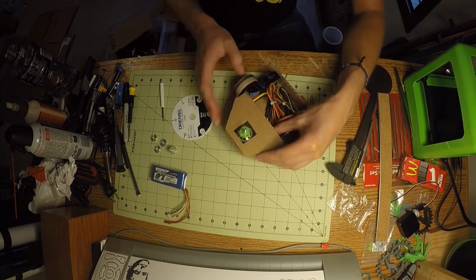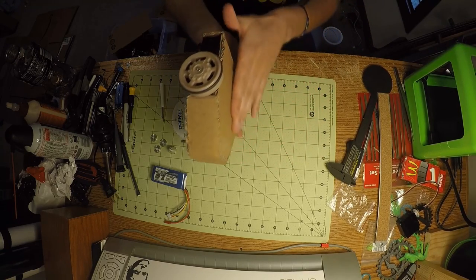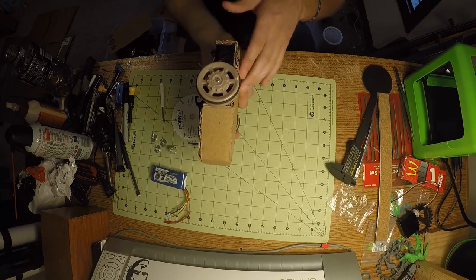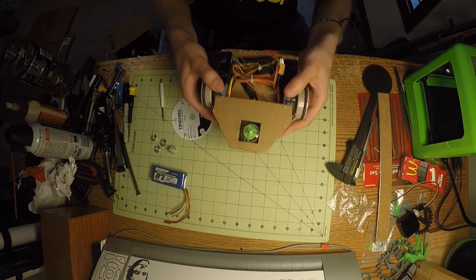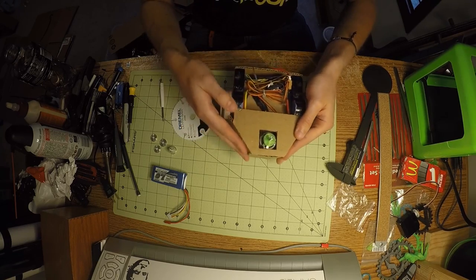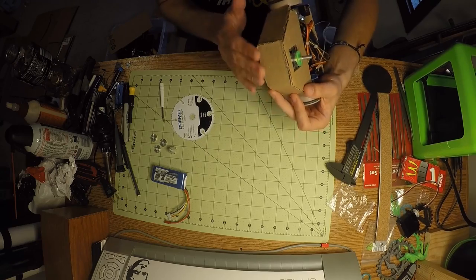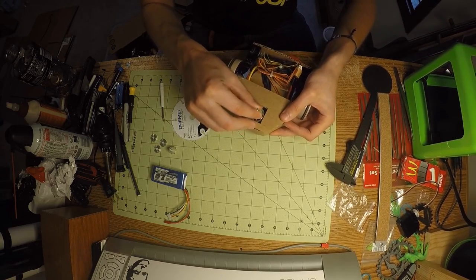I put a bunch of structural cardboard around that, and this bottom is two layers of cardboard with the flutes going in different directions, so hopefully that helps keep me stiff. And this across the top here helps keep the front stiff. In practice, I've bashed into things and it doesn't seem to have had any real troubles.